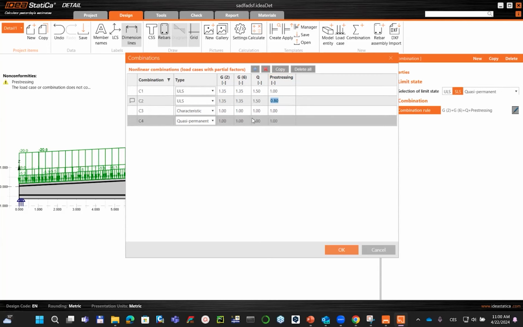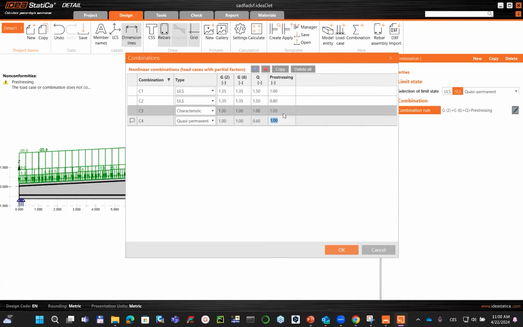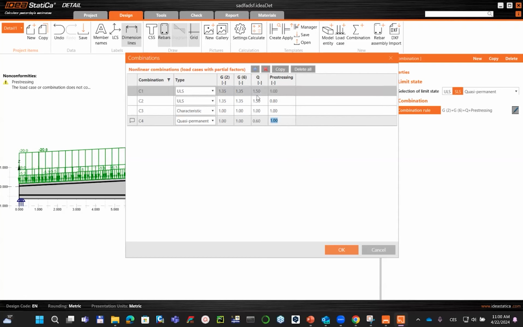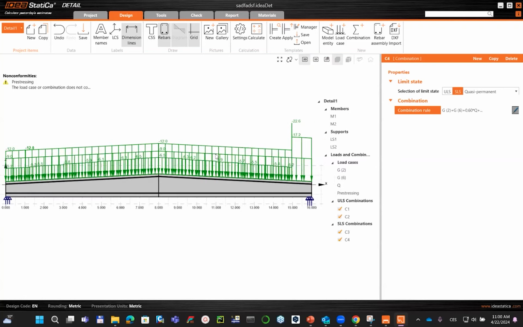So I will keep it like this, and here 0.6. This is just a combination that I have created. Of course, you can have a different prescription, but only for demonstration, I will keep it like this.